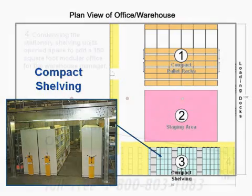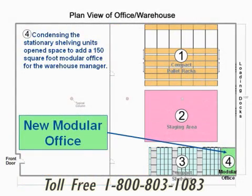The warehouse foreman was also looking at a workstation on the left-hand side of the building in the air-conditioned office. And of course, anytime someone came to the loading docks or there was other requirement out in the warehouse, that individual would have to walk from the office space all the way through the warehouse out to the rear loading docks to either greet a truck or to service a client.